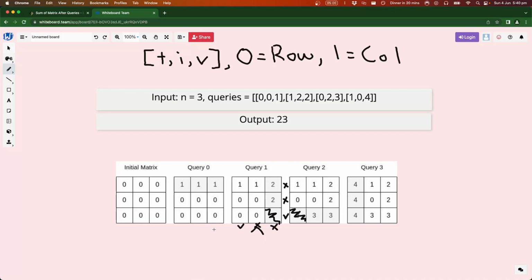And then for this one, we already have values in here, we already have values in here, we don't have values in here, we do have values in here, and don't, and don't. So this value is irrelevant, this value is irrelevant, this is the only one that matters. So we're just going to add 1 to it. So that's how we're going to work our way back, filling in the gaps of rows and columns that have yet to be filled with a value.